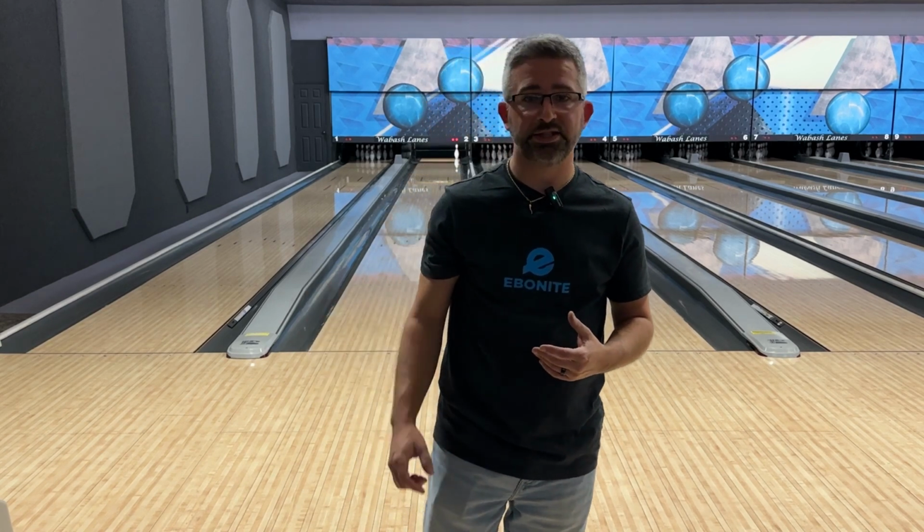I don't have to do that with this bowling ball, and I think you would see that comparing it to maybe like a Phase 5 from Storm. It just runs out of energy once you start getting left and having to manipulate. You have to manipulate the ball too much to get what you want out of it. I don't see that with this bowling ball.